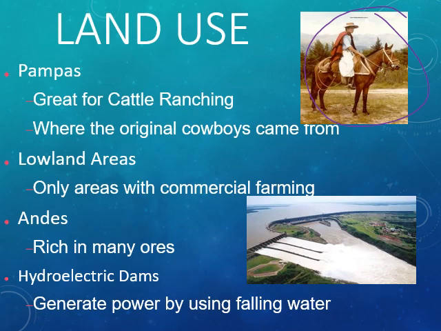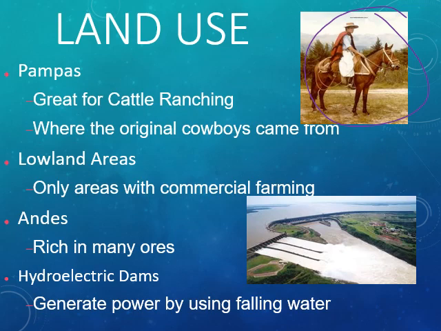I mean, they wore the spurs, they had the lasso, they have the big hat, they have all of these different things that American cowboys would later incorporate. And back in the colonial days, these cowboys were rounding up all the cows and exporting their hides, exporting their skin back to be made into different leathers and cowhide items in Spain. Okay, and so that's the Pampas.